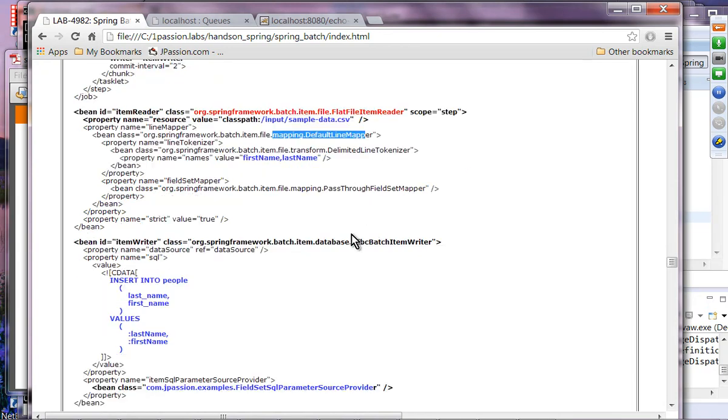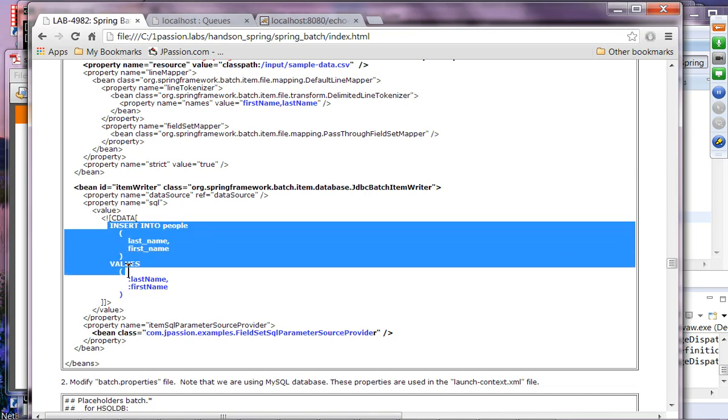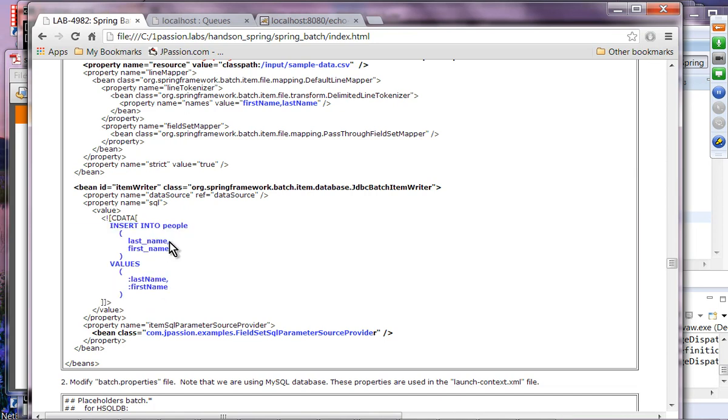Okay, and for writing to the database, we are using JDBC batch item writer. And the actual SQL command that we are going to use is this. Okay, insert into people, last name and first name, and values of this.